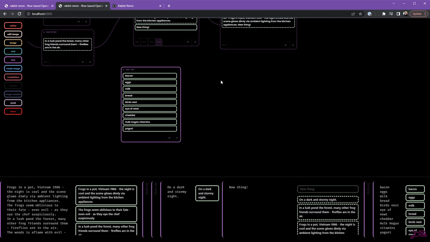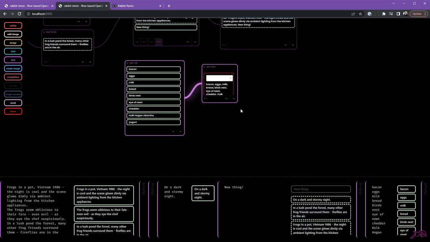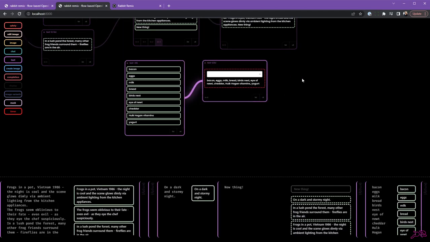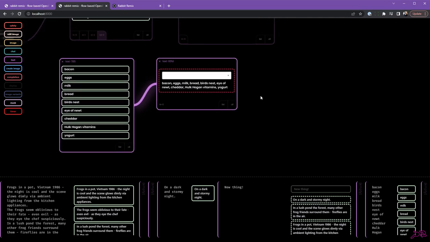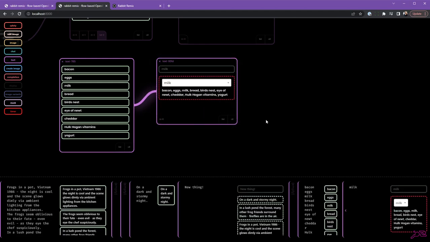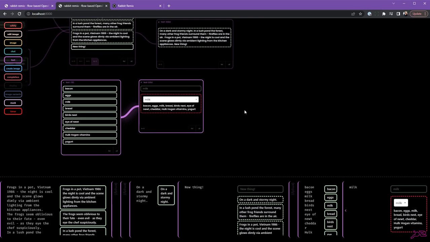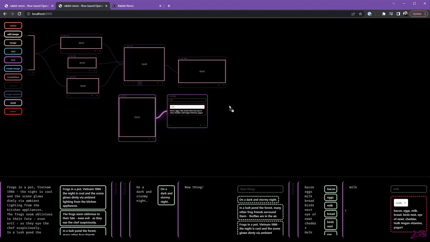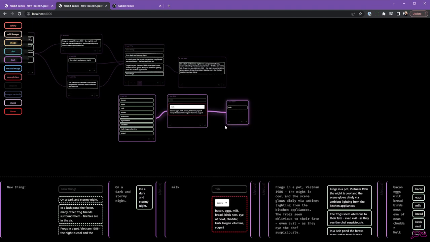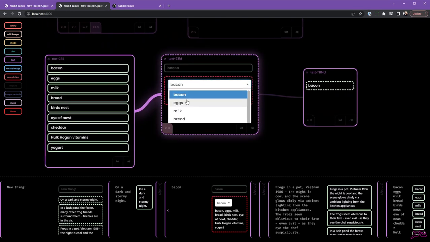Or I could say, well, this is a list, right? So I'm going to drag it out as a list, and we can see it's now comma separated and comes with a drop down, which is interesting because it's been decided as a list. So I can say, hey, I'm going to pick milk. And as we can see, milk is now kind of in this scratch pad space up here, which means I can take milk, drag it out as its own block, and now I have milk, right? I go in here and I change it to bacon, change it to eggs.